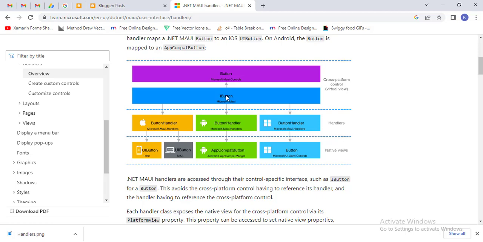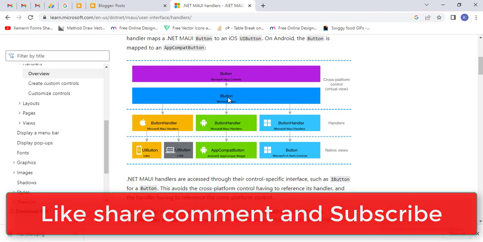So if you want to change any button properties or behavior, you have to implement the interface of that control.